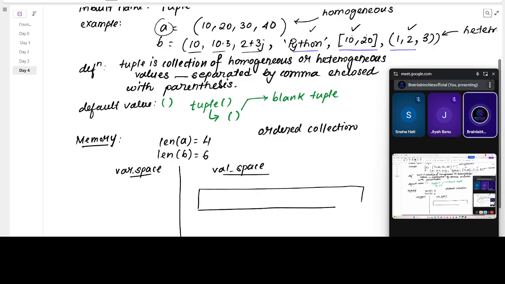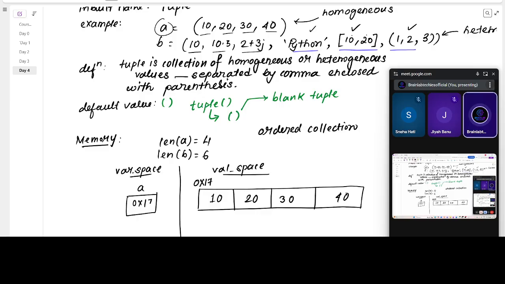In the first tuple there are four elements present, so four blocks will be present in the memory layer: first 10, then 20, then 30, then 40. The random address of this 10, 0x17 let's suppose, will be stored inside the tuple variable. This is how it points to this location.